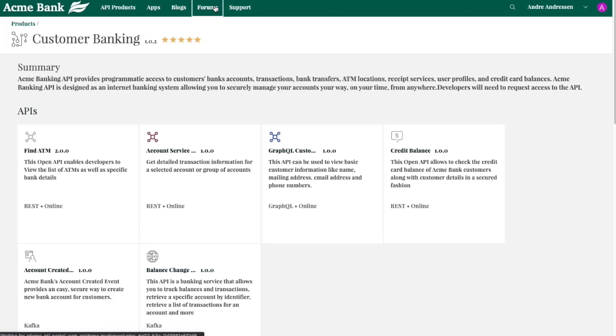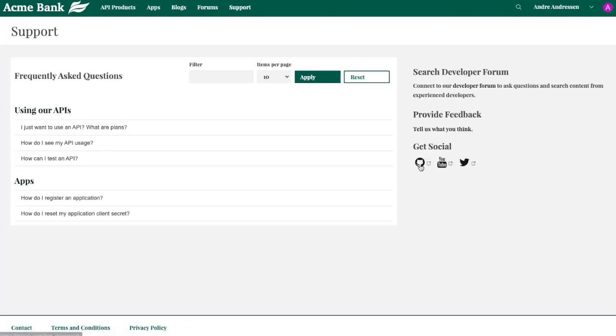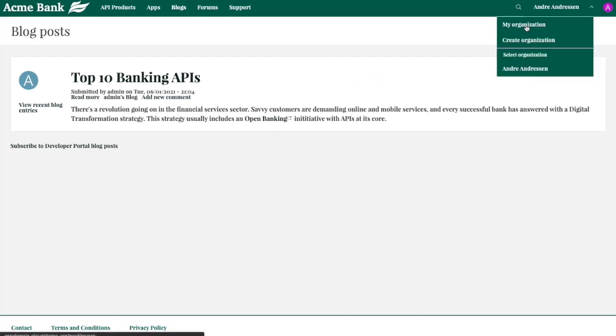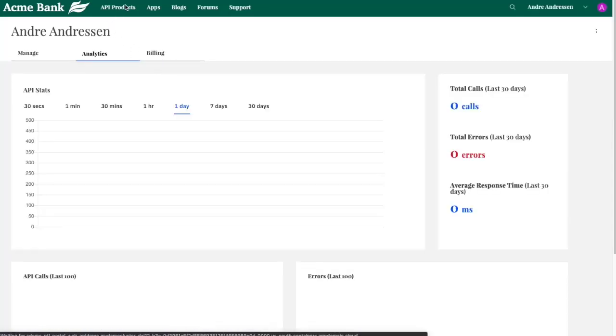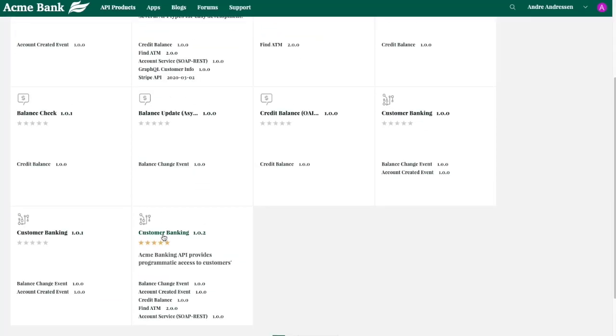And of course, I can go to the forums if there's any issues. I can go to support and see what the latest and greatest is. I can go to socials, which are all linked together. I can go to blogs and see what the greatest blog is and if there's any updates coming up. And of course, I can manage my organization and add other people to it. So if I want to add other developers to this organization, I can do it very quickly. And of course, I can set up billing. As we talk about billing a little bit, billing is critical for different industries.